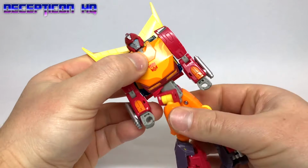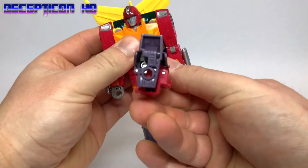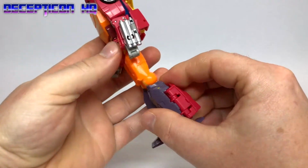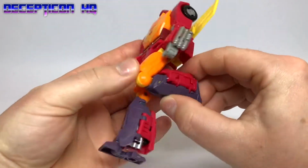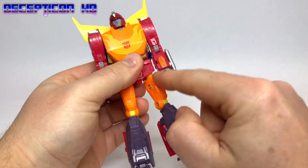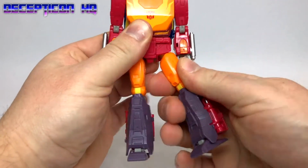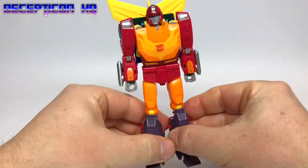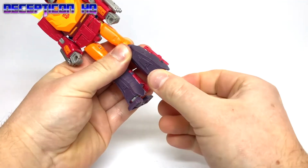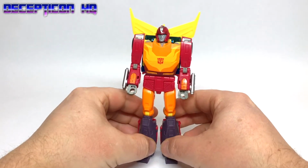The waist will perform a full 360. I wouldn't recommend trying this yourself on your own body. The legs kick over forward and not quite all the way back. The knees are double jointed and will sit back like so, and will even over kick forward like so. They also rotate here at the top of the thigh, which is a very stiff joint, which I don't really like using. Feels like something might break. The ankles will rock, and also the feet will move forwards and back. So that's a lovely amount of articulation for posability there.